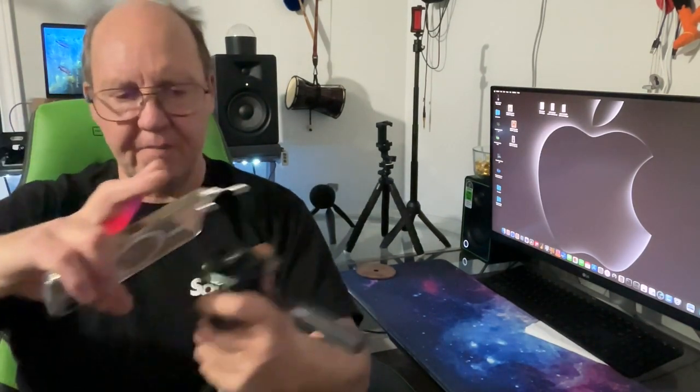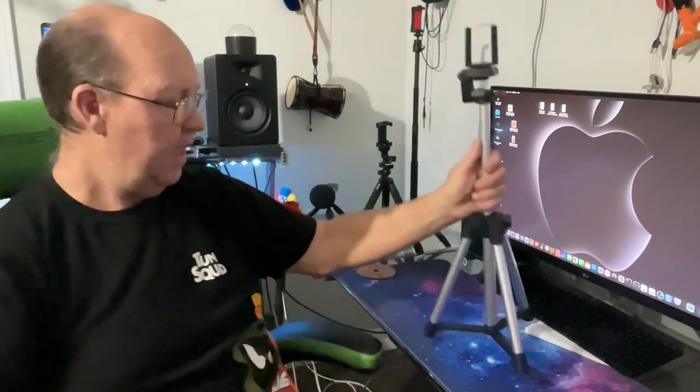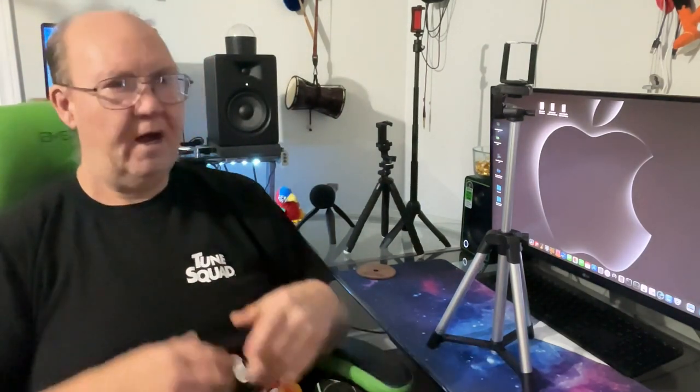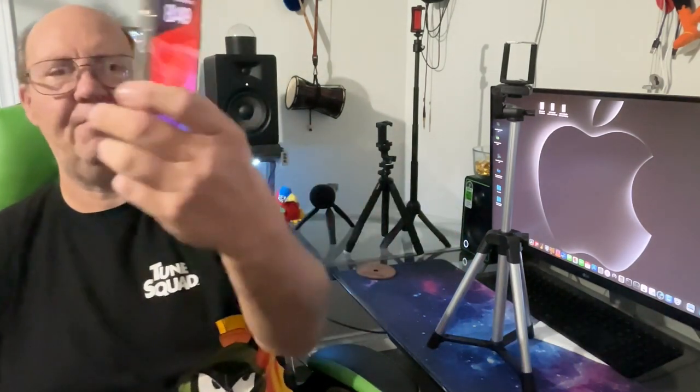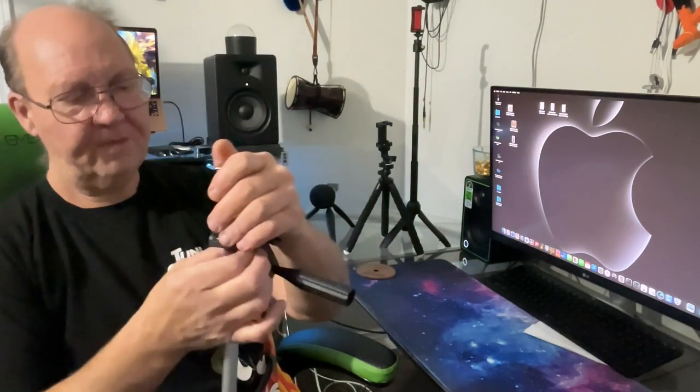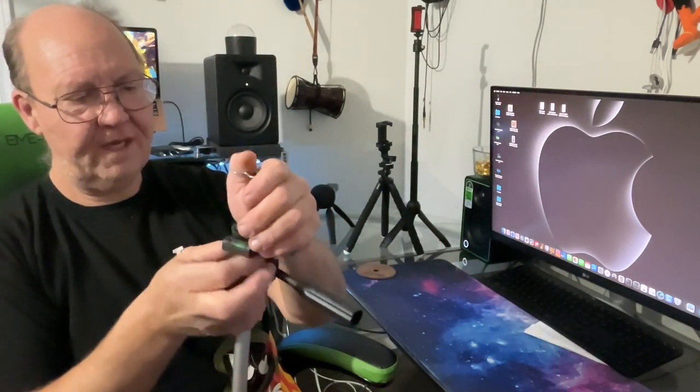If you don't use a case, metal to metal — it'll slide right off fast. Even with a rubber case, the first time I inserted my phone this morning it blew my phone right out and almost hit the floor. Good thing I have quick reflexes. I only have a thin ESR case — many of you have OtterBoxes, good luck. You need a thin case to work with this piece of garbage.